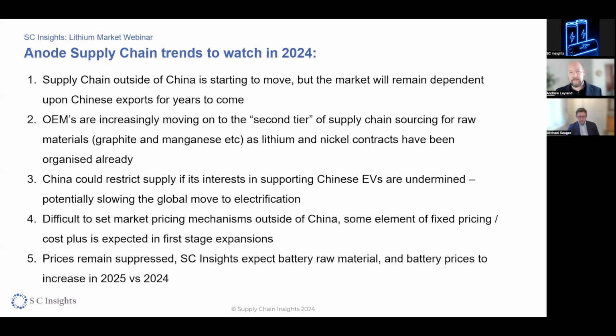You can do it with some kind of fixed term contract, but we're many years away from having a liquid futures exchange where you can manage price risk. That will take a long time in this industry. This industry is a few years behind where say lithium is in the battery raw materials, and even there you can't do that yet. So you mitigate that risk in your individual term sheets and contracts by knowing who you're buying from and who you're selling to, and what the financial health of each part of that consumer and supplier relationship is. But again, happy to advise on that, and feel free to reach out.